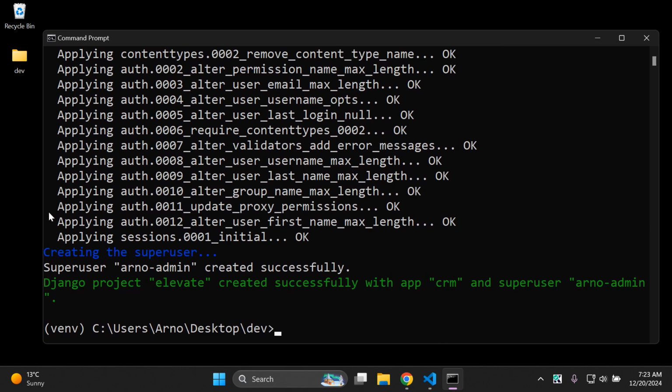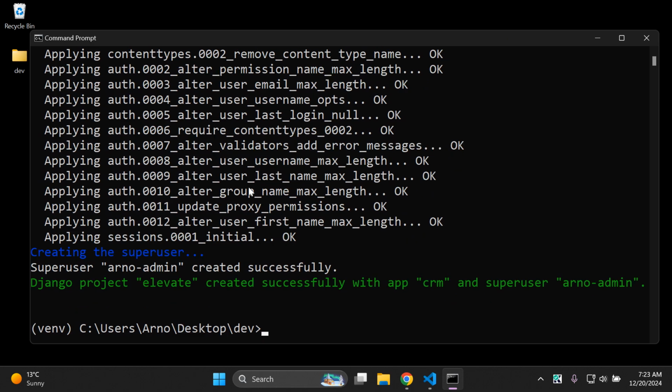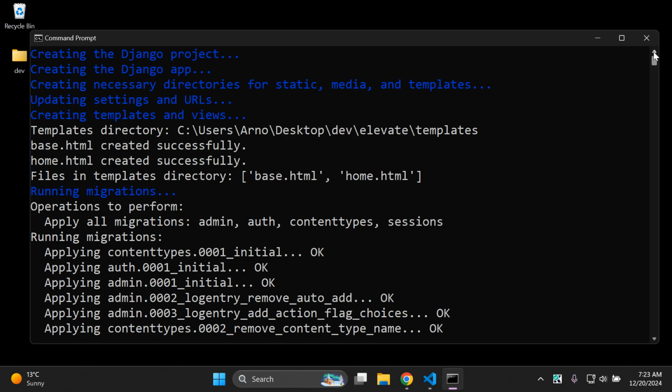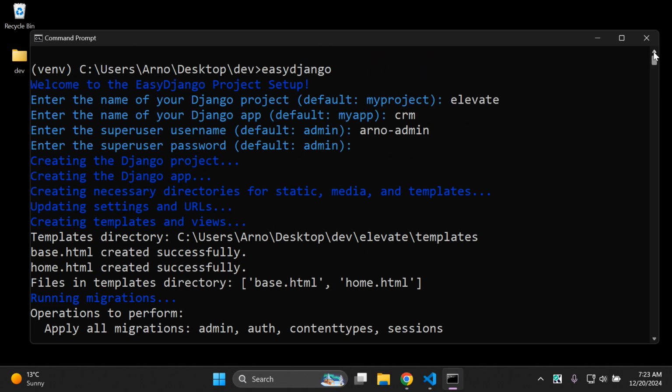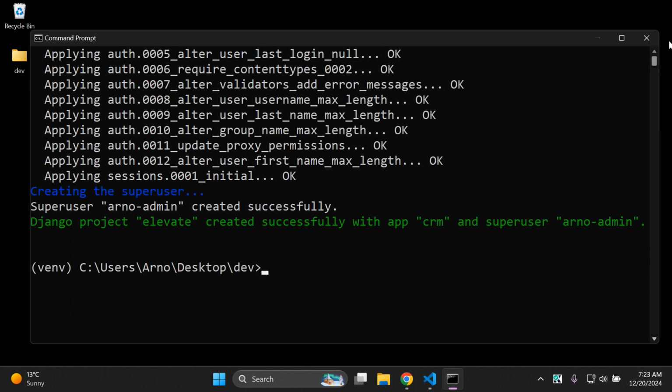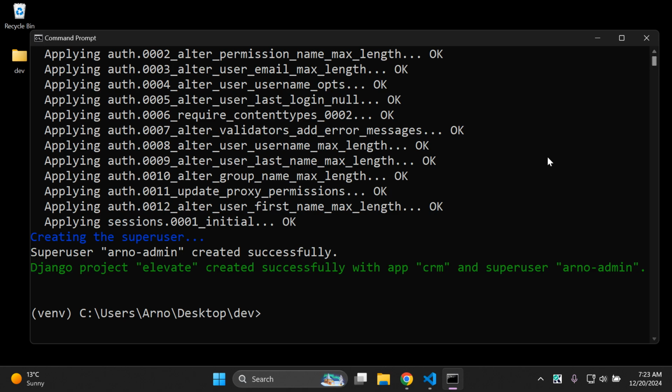Okay, perfect. So we can see that was all created, and we can actually look at the process here if we go up, and we can see everything was quite seamless and, you know, straight to the point as we went ahead and set this up. And there we have it. We already saved ourselves so much time.